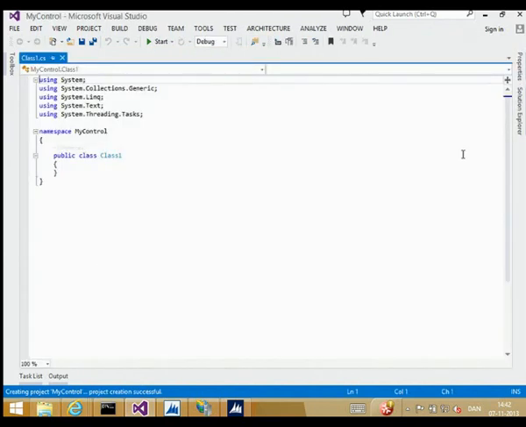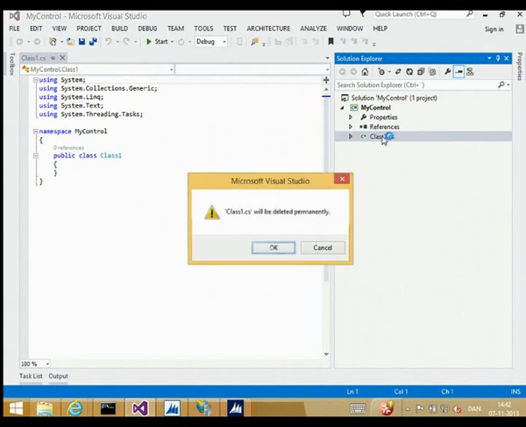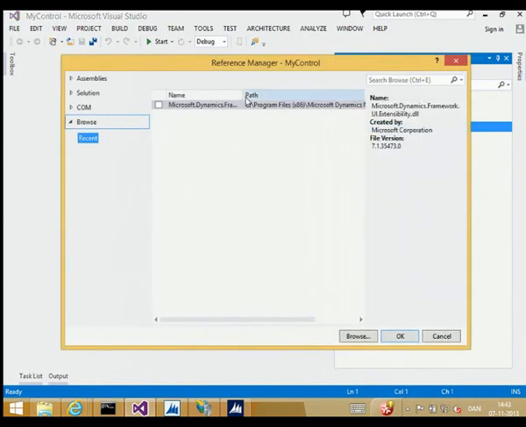So let's add the reference to that. The client extensibility framework is called Microsoft.Dynamics.Framework.UI.Extensibility. Everything that you did so far was available in the same model, so we kept it untouched.